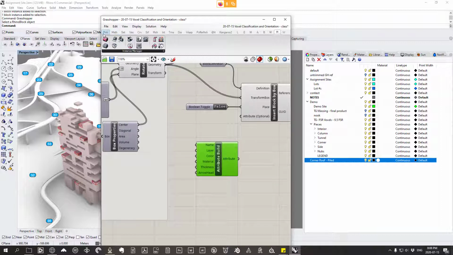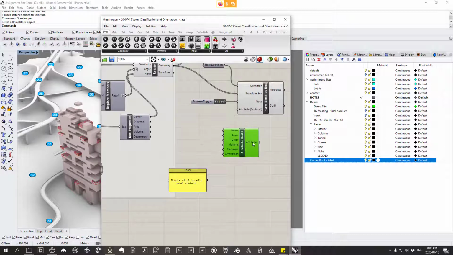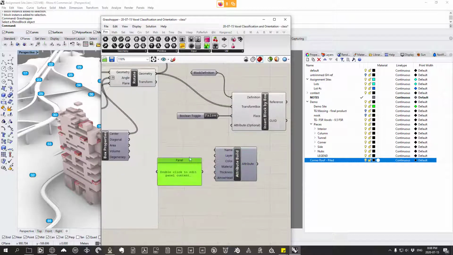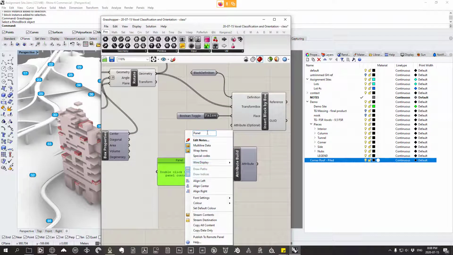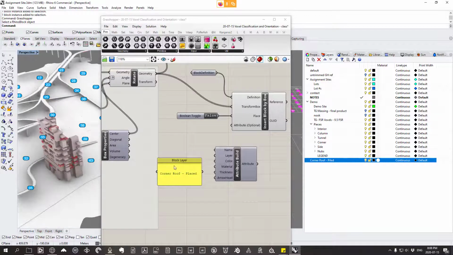So you can go to Parameters, Input, Panel, put it on the canvas. Let's right click this panel, call it Block Layer. And then let's just create a new layer and call it Corner Roof Placed. Maybe that's what we call it, just to make sure that it's placed.